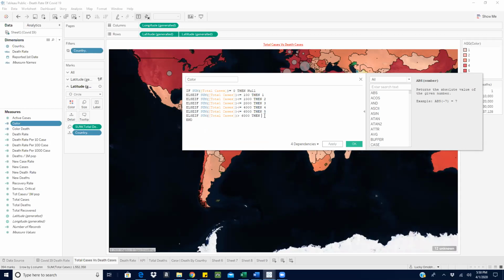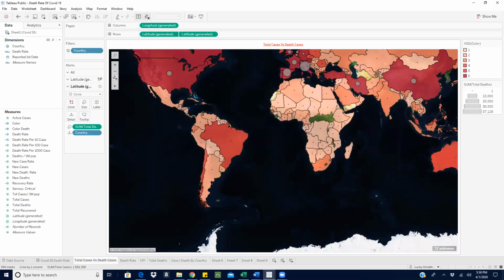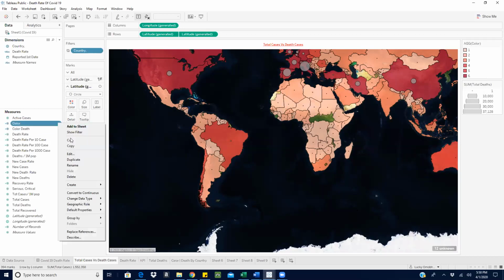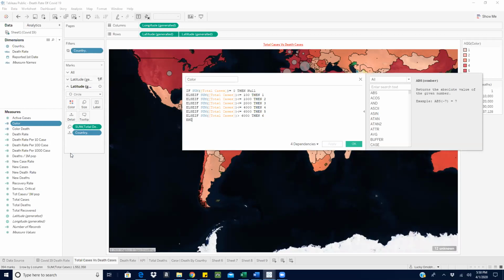Then change this to 6. All right, so everybody do that and make sure you change your color to green so that those countries that have no case can be green. Let me see. Edit.